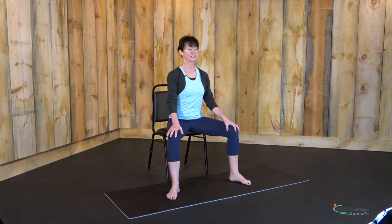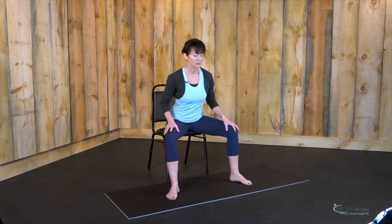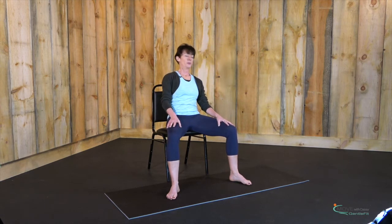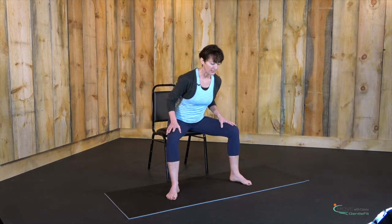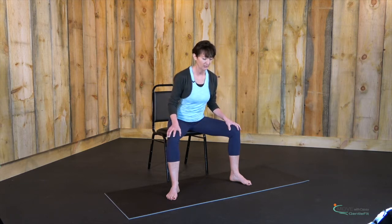Feel free to adjust. So with your eyes closed, we will begin rotating our shoulders in a circle that's just outside of where our hips are. So you'll make a circle to the left and the back and the right and the front. And then pause anytime you think your equilibrium is making you dizzy, just pause. Okay, inhale, exhale.